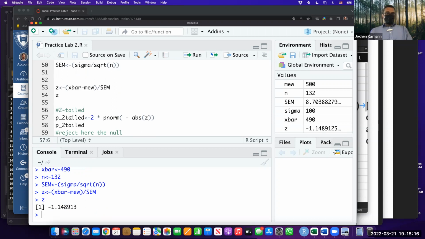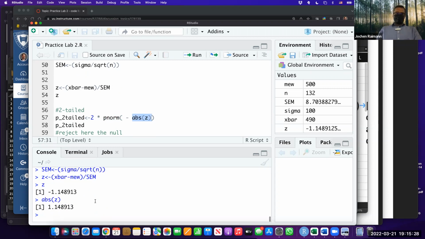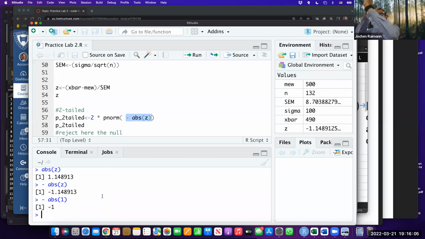And we can calculate again with this formula, P norm of minus absolute set. The set will always be positive with this formula alone, so this changes the sign. You're doing that because by always setting it positive and giving it a negative sign a priori, you will always in all cases have a negative sign. So this is now negative, right? Even if you would change the set to something positive, you again always get a negative value. You do that because on the set square table, you will always get everything to the left. And if you want only that tail and understand what the P behind the tail is, you need to do that to make this standardized.